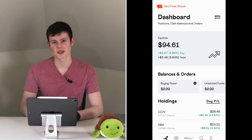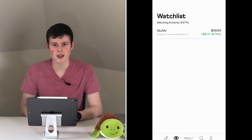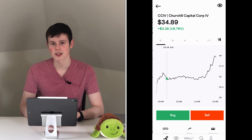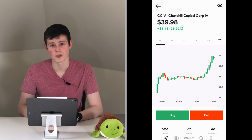However, for the majority of people, this might not be an issue, especially beginners, if you just use fundamental analysis to work out your investments. Stake has gone for a somewhat different aesthetic, but I still like it. It's maybe slightly less easy to navigate than FreeTrade, but on their charts, they do offer you the option to change to candlesticks, which I really do like. They again don't offer technical indicators though, so something to bear in mind.